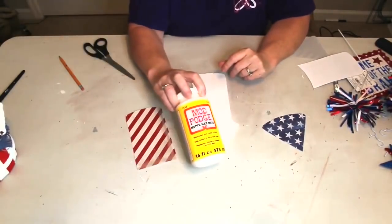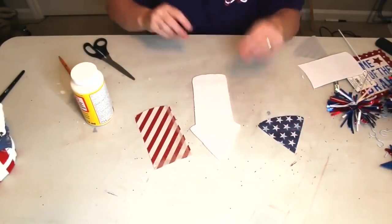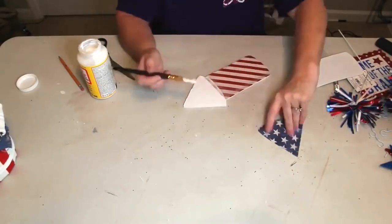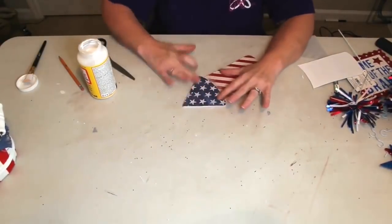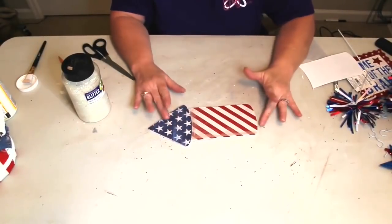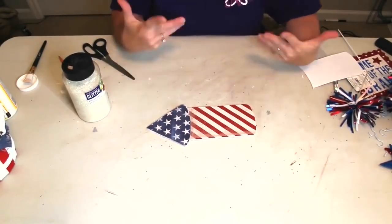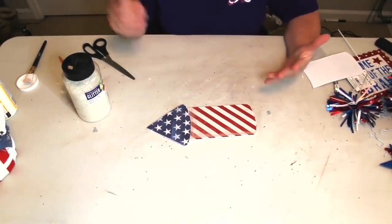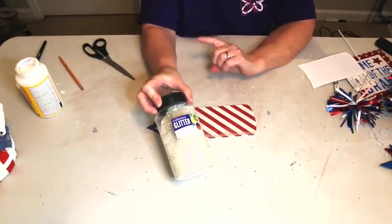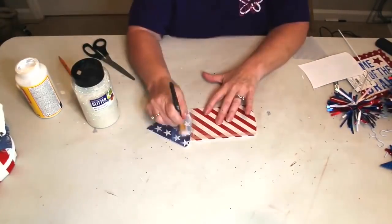Now I'm going to take my Mod Podge and apply a generous layer to my foam board and apply my paper. Okay, so we have our paper applied and I'm liking how it's looking, but it's just a little flat. You guys know I'm all about some sparkle. So when I add my top layer of my Mod Podge, I think I'm going to sprinkle on some of my iridescent glitter that I have just to give it a little bit of shine.